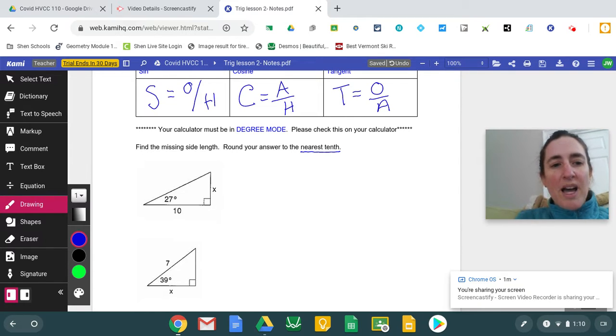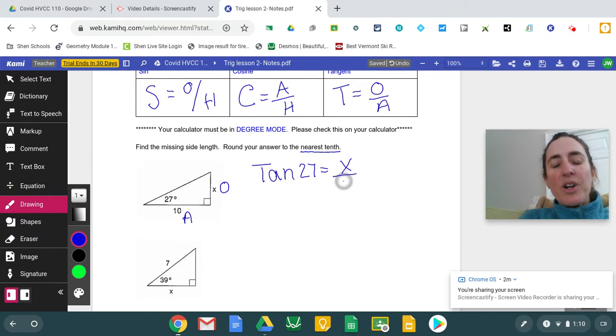Okay, I'm going to start by looking at my reference angle, which happens to be 27 degrees in the picture. And across from there is x, which happens to be my opposite, and the 10 is my adjacent. Using SOHCAHTOA, it appears that I'm going to have to use my opposite and adjacent, or my tangent ratio. So now I'm going to do the tan of 27 is equal to x over 10. The tangent of the angle goes next to the word for the function. And remember, it's a ratio, opposite over adjacent.